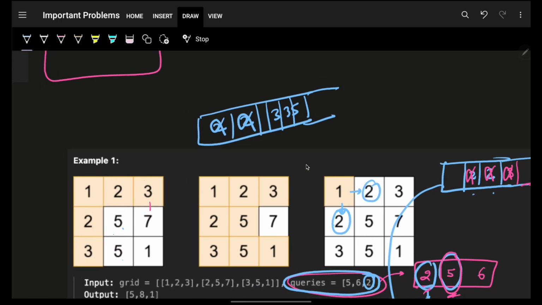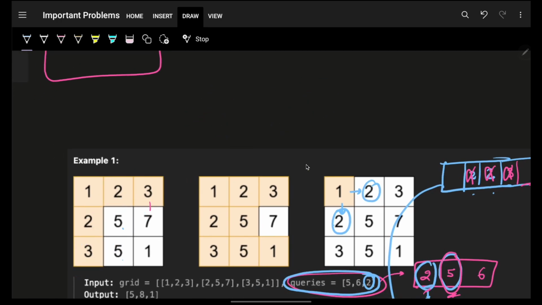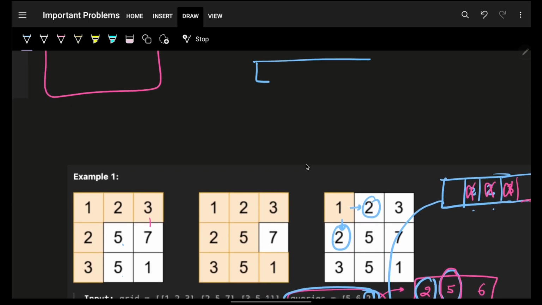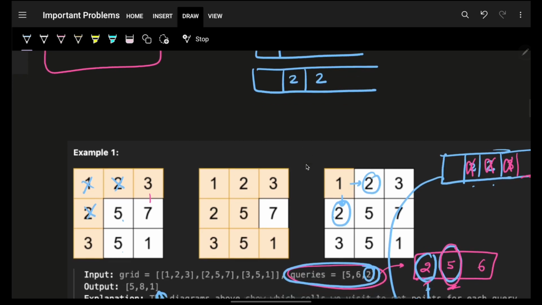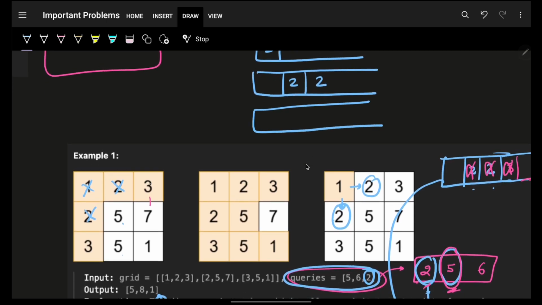What I mean is, in a simple BFS, this is how a level-wise BFS goes. Firstly you visit 1, then you remove 1, and then you visit its next neighbors, which are 2 and 2, these two nodes. Then you can visit the next neighbors of them, which are 3, 5 and 3.